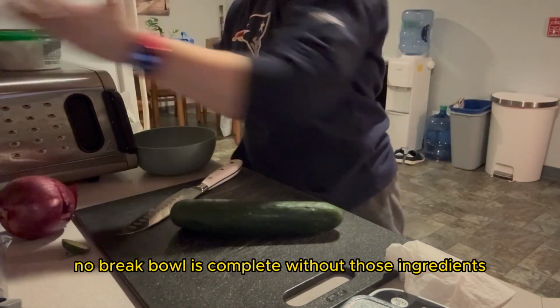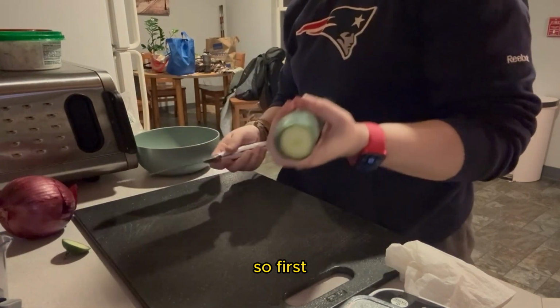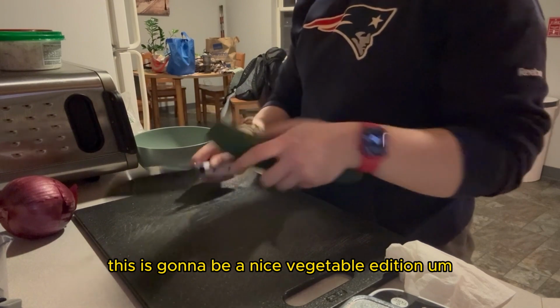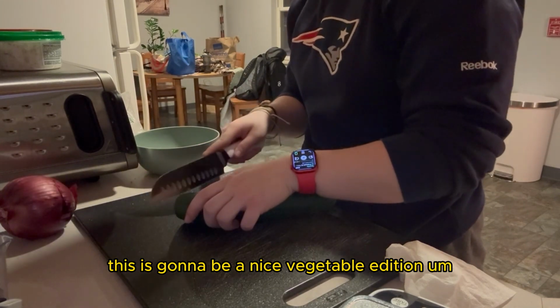No Greek bowl is complete without those ingredients. So first we're just gonna go ahead and chop up some cucumber. This is gonna be a nice vegetable addition to this bowl.